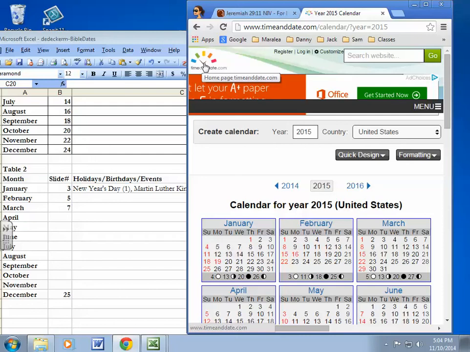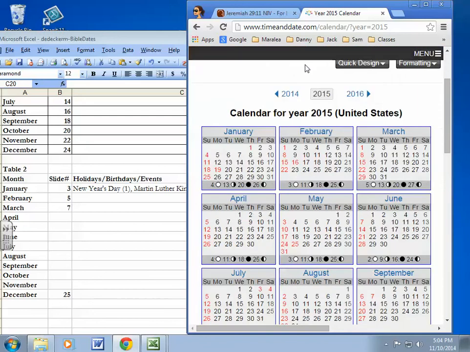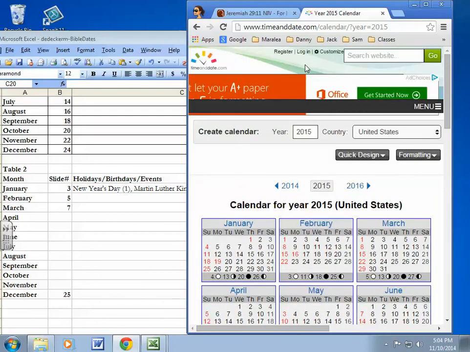So you want to go to the bottom of the assignment sheet and you have entered holiday dates, cite your source here. The website title is simply Time and Date or whatever site you happen to be on. And then the actual URL or website address would be this up here. So you would actually write this whole thing out if that's what's at the top of your screen.